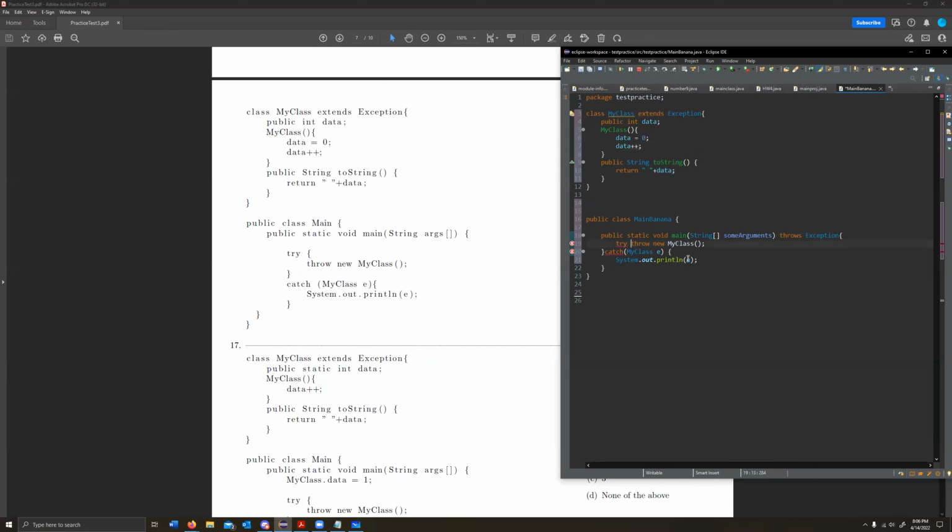Did I really just write try and not even finish it? Okay, wait, what? Oh my God, I'm having deja vu flashbacks. I was having the same issue yesterday. Hold on: try, open, throw, new, close. Oh, I have two closing ones. Boom, there we go.